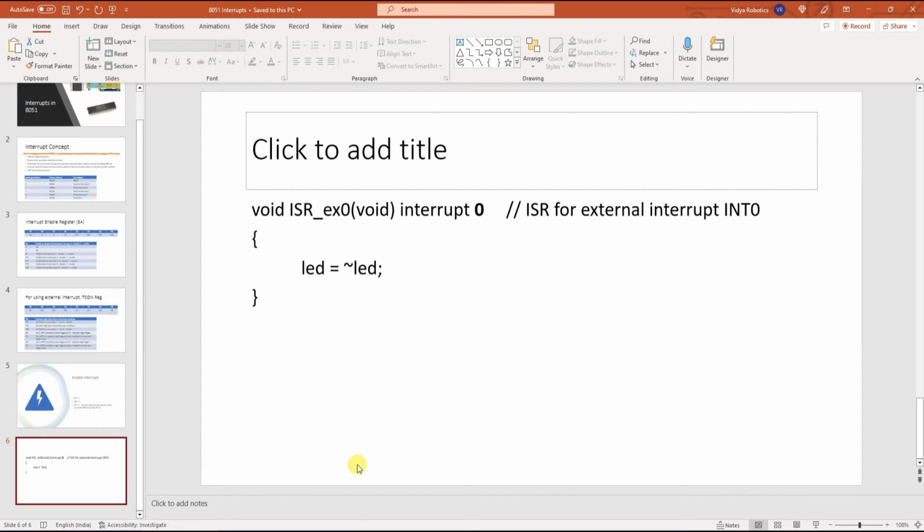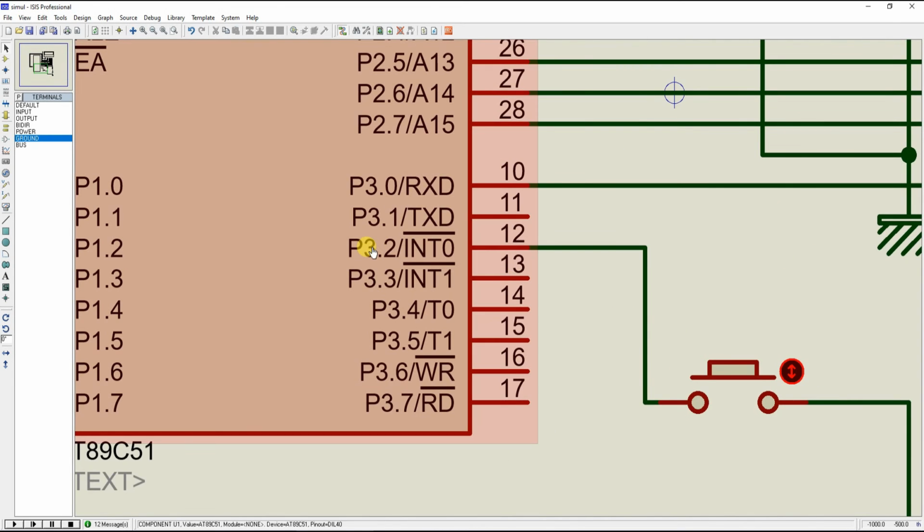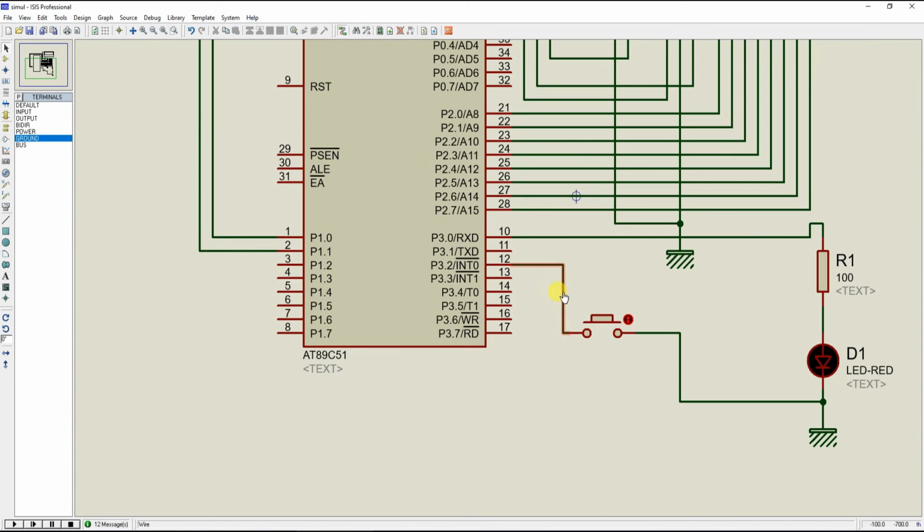For this example, I'm going to use the LCD interfacing code, and let's say for my regular execution, I'm printing the number of seconds on the LCD. I don't want this routine to be stopped at all, but I still want to service my interrupts. What I've done here is I have connected a switch to P3.2, that is INT0. The switch is connected against ground.